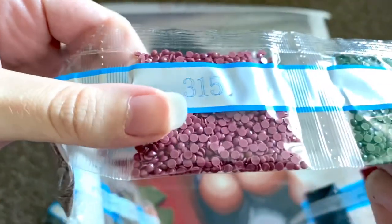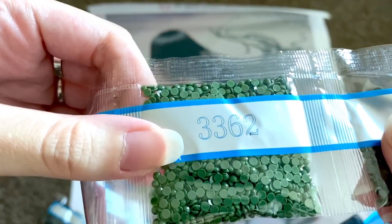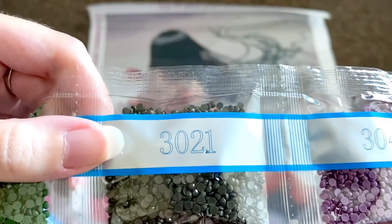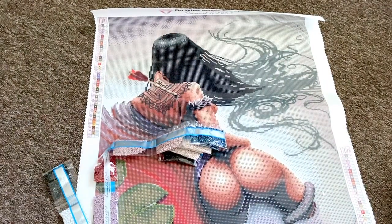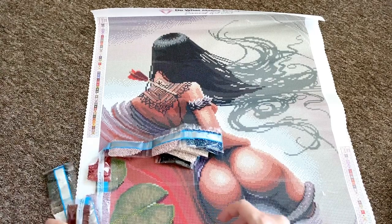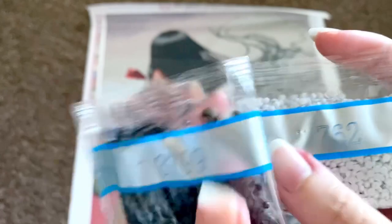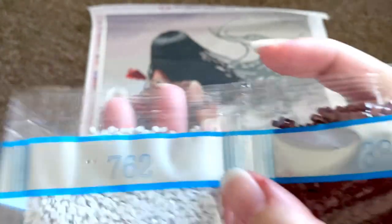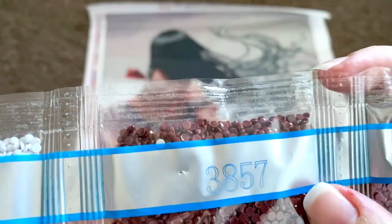Some moldy neutrals. Oh, that's a lighter maroon. A very nice green, I must say. Dark brown. Ooh, that's a nice purple. There's a lot of purples in this one, hey? Dark red. And the charcoal one. Let's put that aside. Ooh, some nice ASMR noises. Okay. Let's see. This is very dark brown, very light gray. It's like a reddish brown.